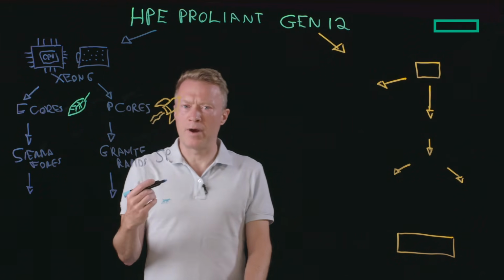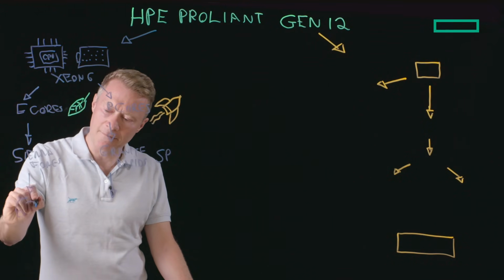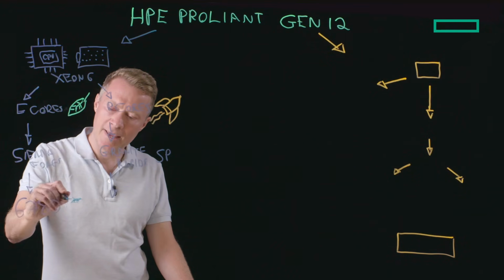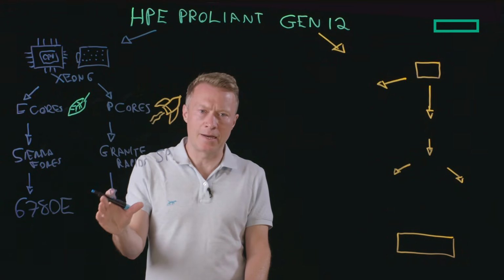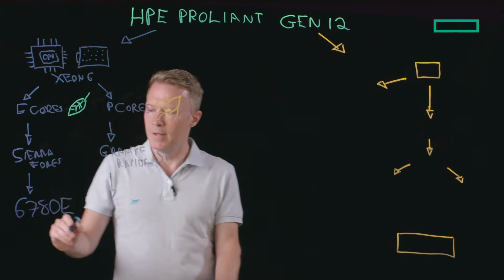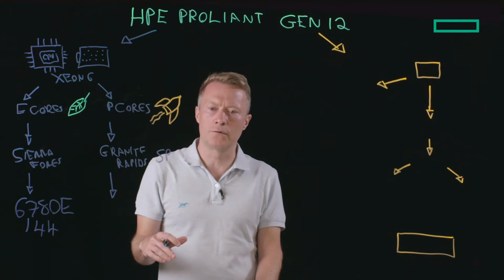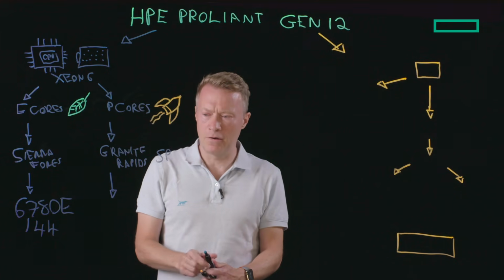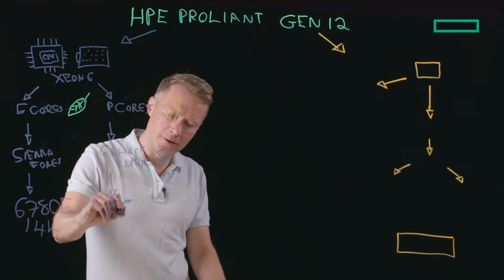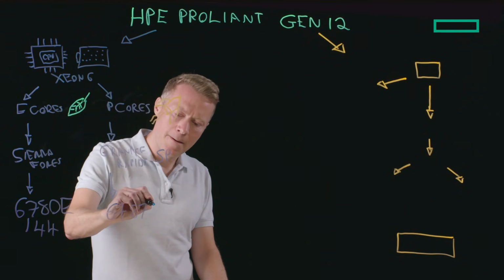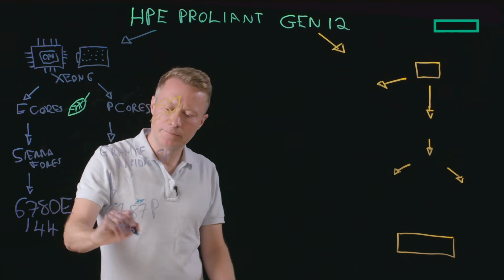If we start to look at the breakdown of these processors, then we could take an example processor, the 6780E. Very conveniently for Intel and us, they have actually made it very clear this is an E core by putting an E at the end. That is actually 144 cores of these efficiency cores. Conversely, if you look at the SP processor, you might have a 6787P performance core, which is 86 cores.